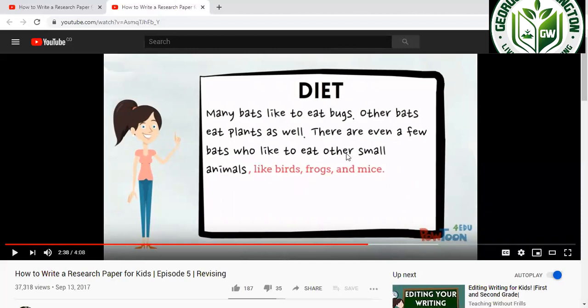Bats who like to eat other small animals. Los murciélagos quienes les gusta comer otros animales, like birds, frogs, and mice. Como pájaros, ranas y ratones. Okay, that is more information that I added to my writing.